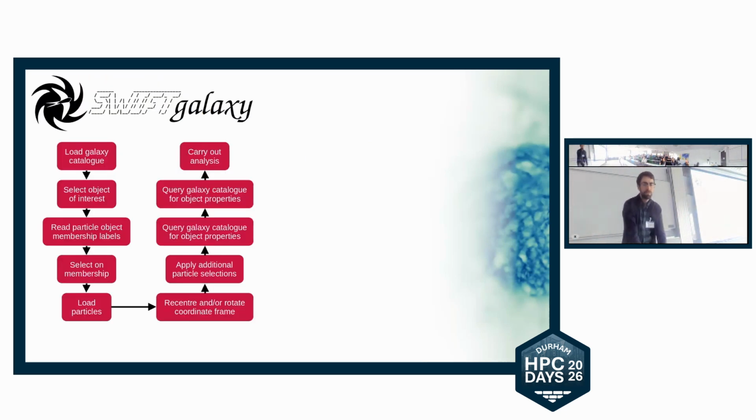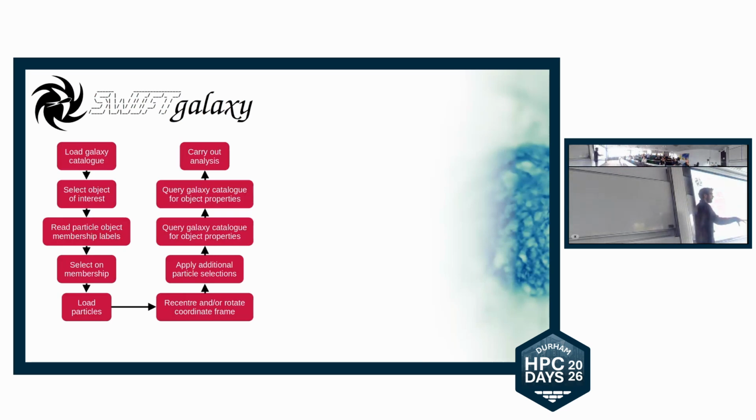I want to spend just a couple of minutes talking about this SWIFTGalaxy thing. So this is something very close to my heart. I wrote what eventually became this during my PhD, just to solve my day-to-day problems, and then realized that this was a fairly general thing. So it's a complete rewrite of my old messy student code. But the problem it solves is something like this, right?